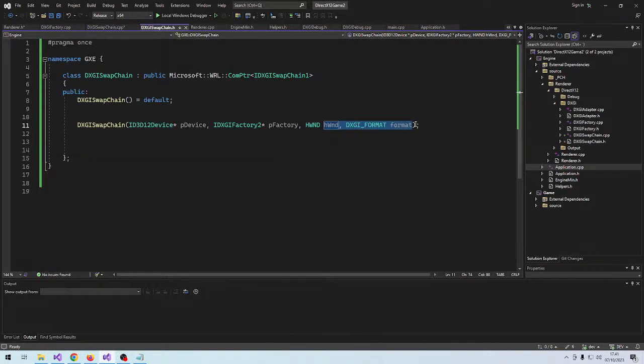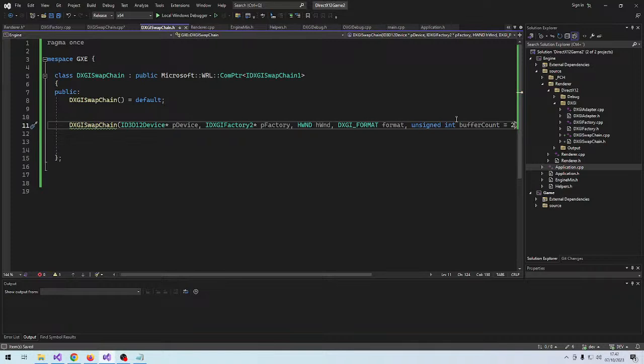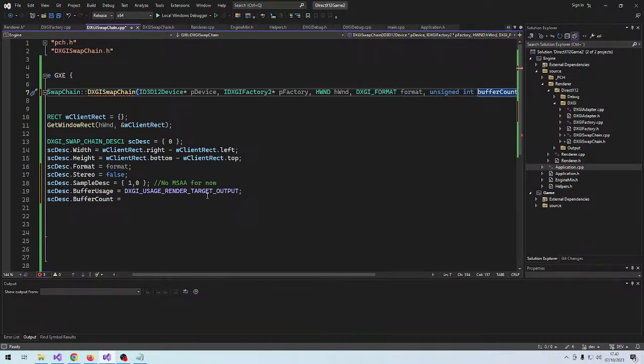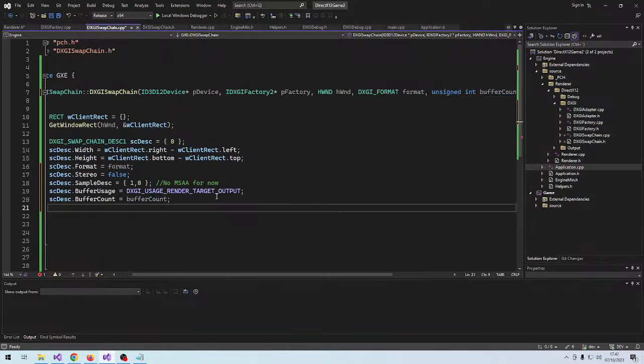I would like that to be possible to be specified. So let's make an unsigned int that specifies the buffer count. We will let it have the default value of 2. Alright, we pass that in.